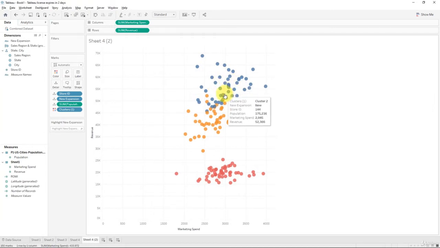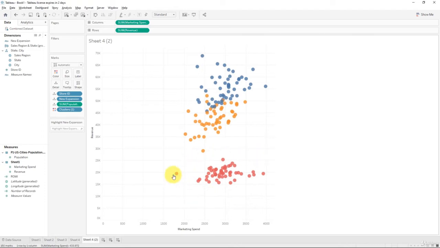So as you can see, the population in the blue dots is even higher than orange, and that is how they're distinct. So even though they're close here, their proximity is high, so they're close to each other, but at the same time they differ in a variable that we don't see on this visualization, which is population. And that is how Tableau has assessed that there are actually three groups here. So the blue, the yellow, and the red. And that is a great step for us.